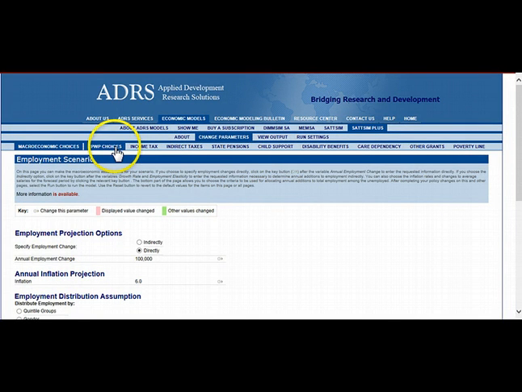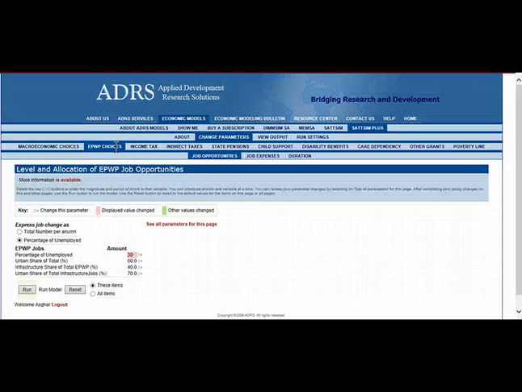We are right now focusing on the EPWP module of this model, and the EPWP choices are captured in three parameter pages. One page allows you to change and set parameters relating to job opportunities, how many jobs, and how the distribution of the number of jobs over time is going to be.